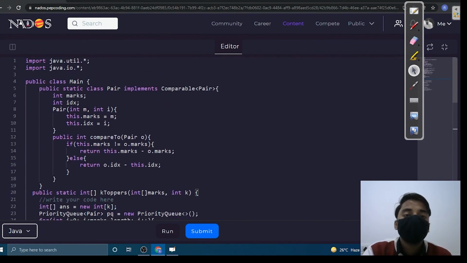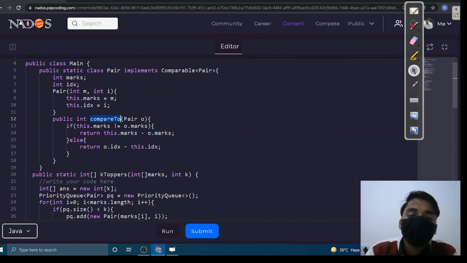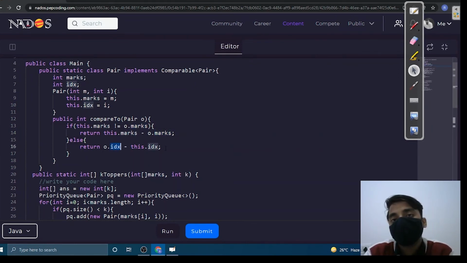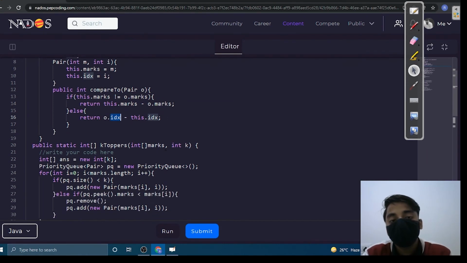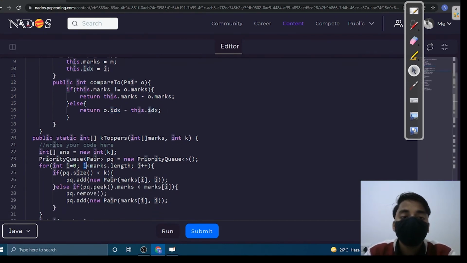So here what we have done is we have made a pair class which saves the marks and the index. Now inside that we have made a compareTo function which will compare the marks. If they are not equal, according to the marks it will be compared. If the marks are equal, it will compare according to the indexes. Now in the priority queue we have made a pair priority queue.